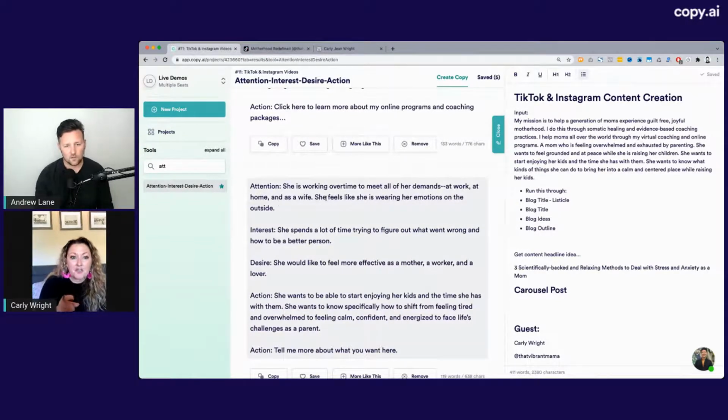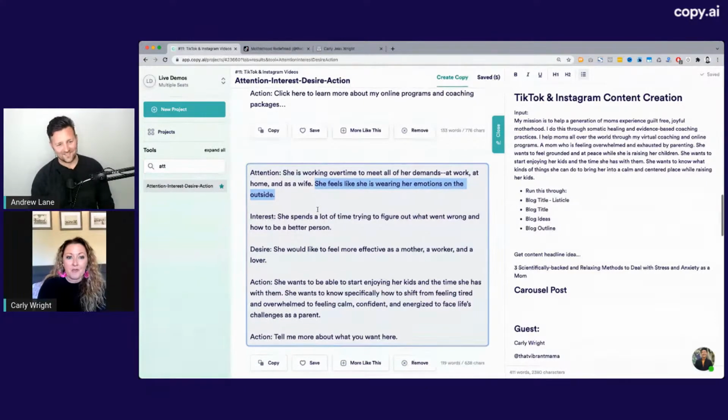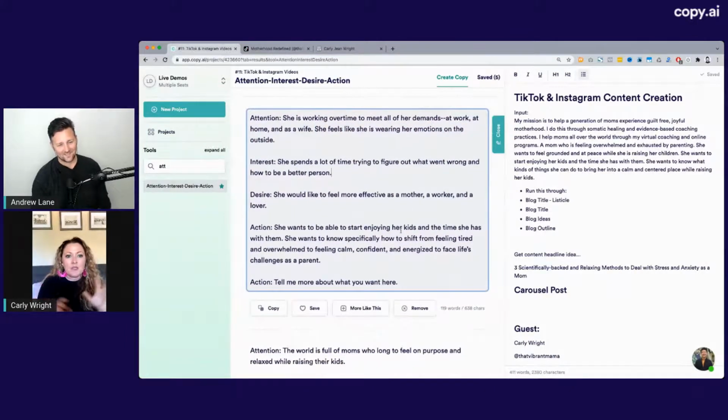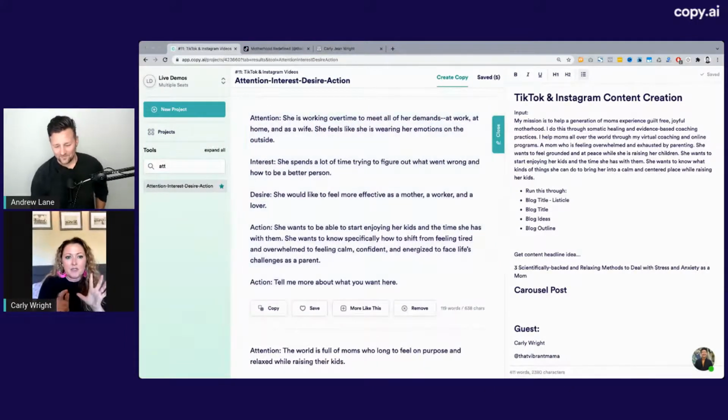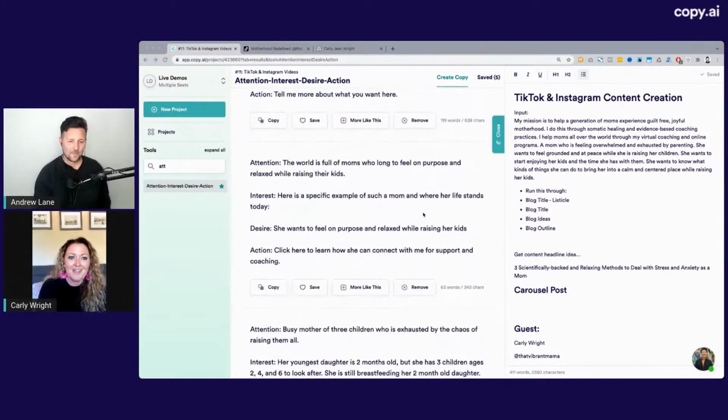I had one that was a trick hook, like 3 ways to be a more productive mom, and this was the one that really went viral. The sound was really energetic, and then after a few seconds it switches to calmer music. And then I said, you don't have to be more productive, you can actually just relax. So you could do stuff like that. A trick hook.